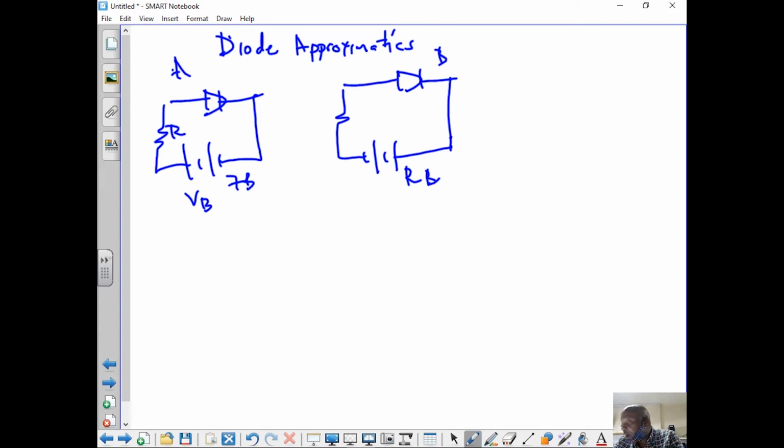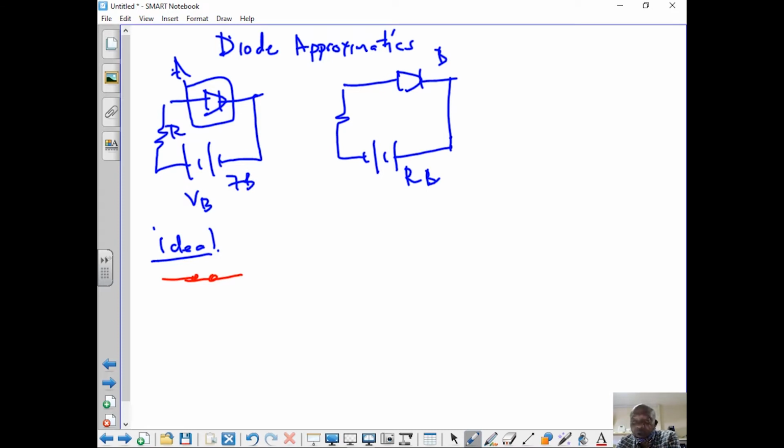The first model that we're going to look at, we call the ideal model. What is an ideal model? We're going to have a look at this diode. In the ideal model, very, very important, in circuit A, how is our diode? Our diode looks like just an on switch. In an ideal situation, we say when positive is connected to the anode and negative is connected to the cathode, a diode acts like an on switch. Now, very, very important, you just see a diode as an on switch, despite the characteristics where we talked about the voltage, that it has got 0.7 volt.